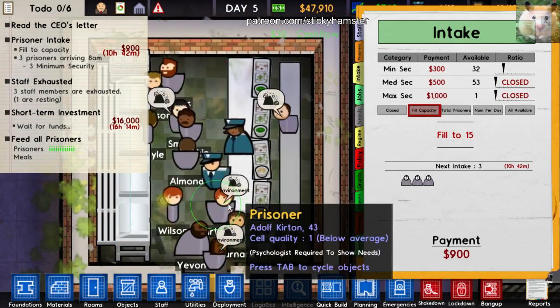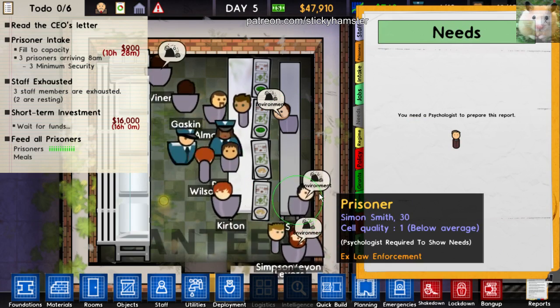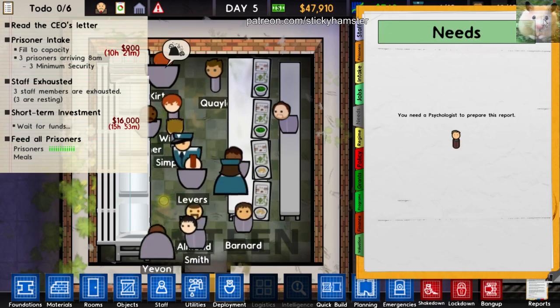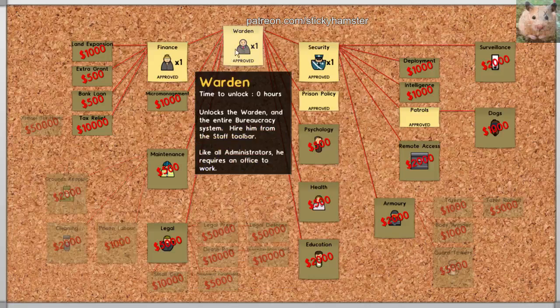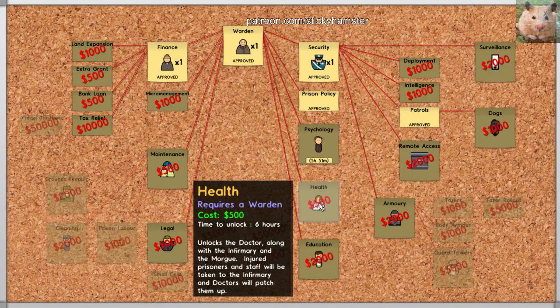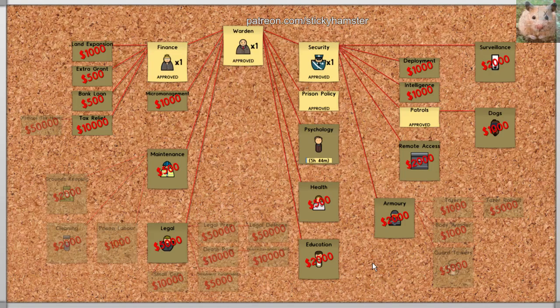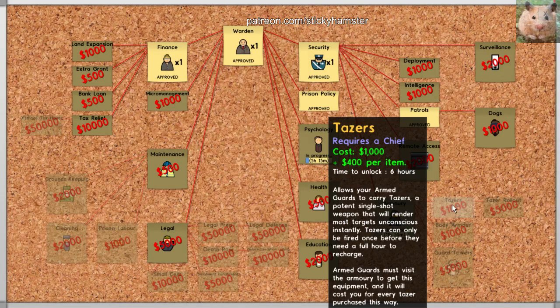Right there. And let's go ahead and take a look at their needs. You need a psychologist to prepare this report. Okay, so we're going to go over here to this guy, our warden, and we're going to research psychology for $500. And also, early on, I want to put tasers into my security guard's hands. So we're going to start researching the armory. And then tasers right after we get done with the armory.